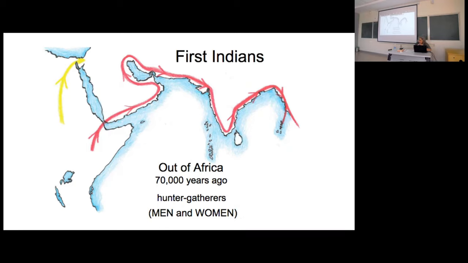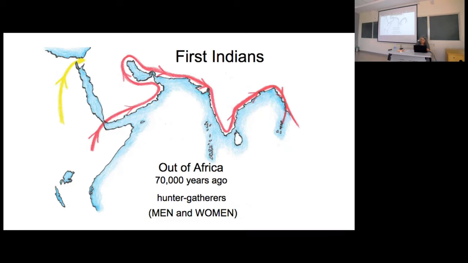So the very first people out of Africa to come to India included men and women. You'll notice in this that it's not the usual route. When you read all the European accounts of migrations out of Africa, it follows the yellow line at the top to Sinai. There have been a number of them out from there. There have been remains found in the Palestine region. But they don't link to any human beings who are alive now. So they were unsuccessful migrations, pushed back either by Neanderthals, by the weather, by whatever. The point is, all the migrations into Europe happened during warm, wet periods when the desert was full of flora and fauna. The migration into India was different. It was during an ice age.